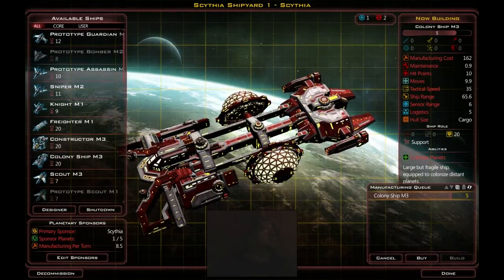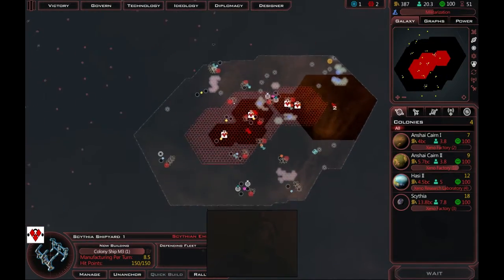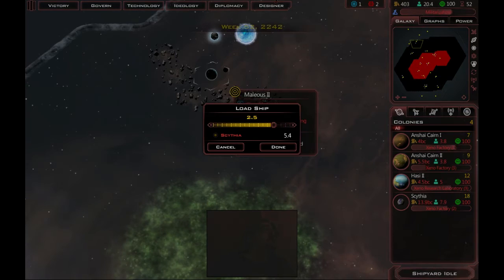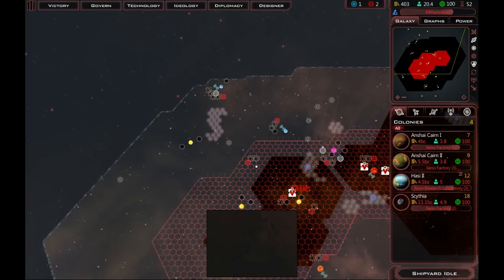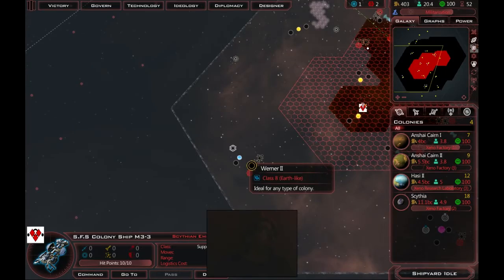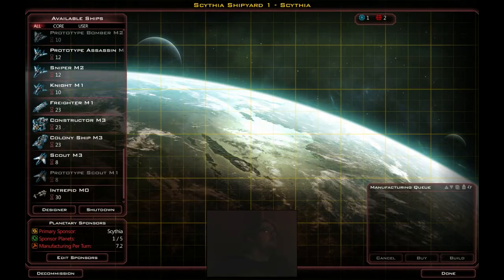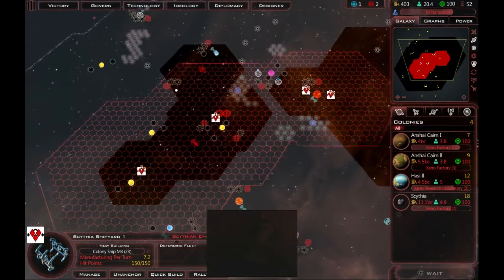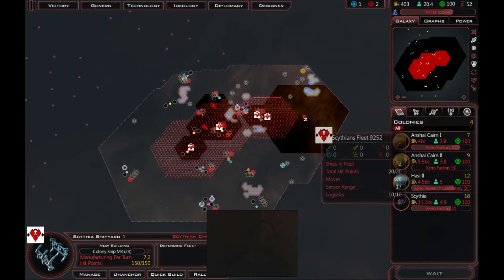Go back over to the shipyard again and buy that colony ship out because I desperately need more worlds. And I'm actually going to send it out to Malleus 2, further down the spiral arm, because Werner 2 is of a far lower quality. And then I'm going to build another colony ship, because the more space I have, the better.